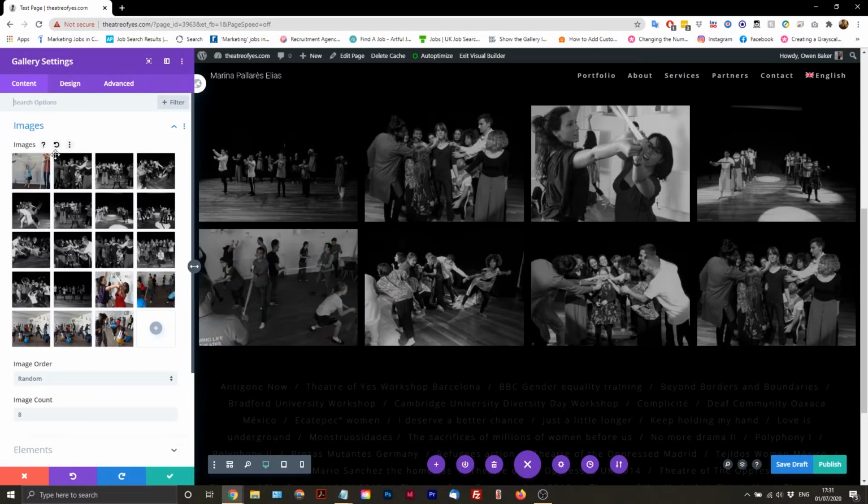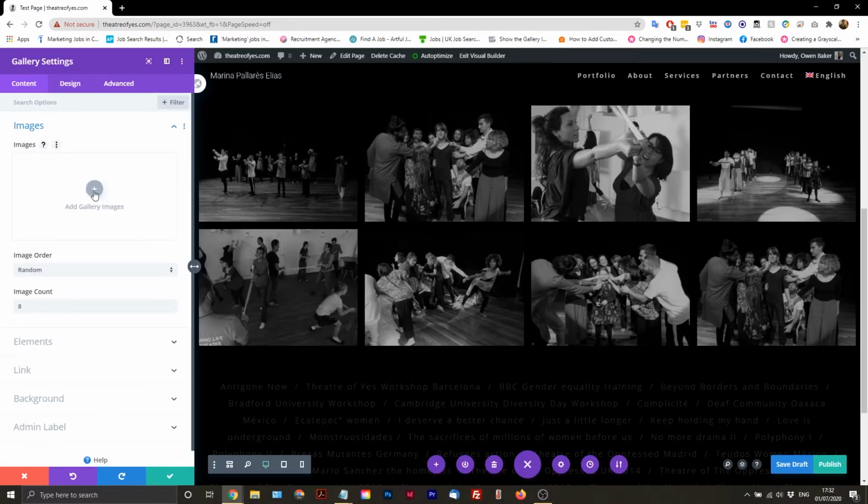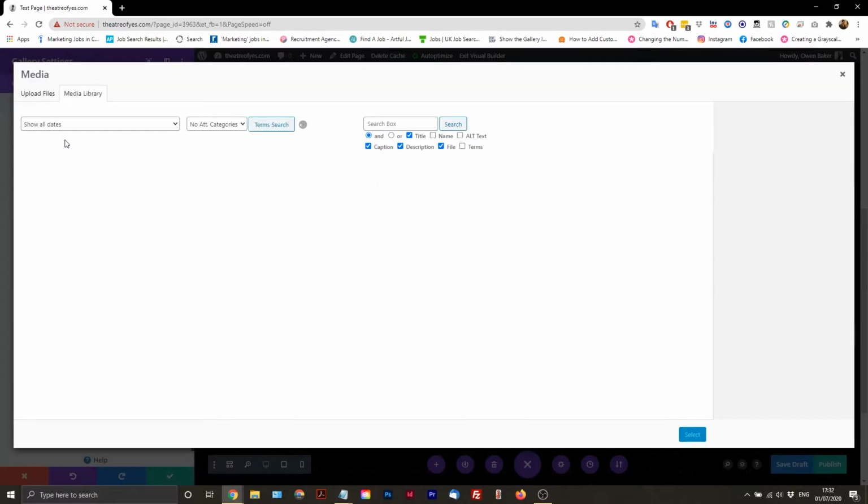But because these are the images for polyphony, you can go up to this reset icon. Hope you can see that. And if you click reset, it will delete all the images. That then gives you the option to add new gallery images.